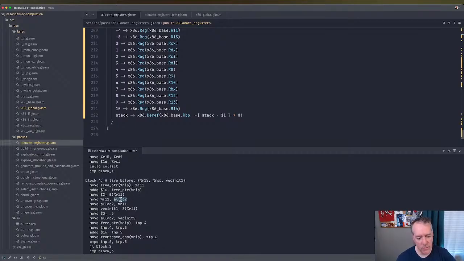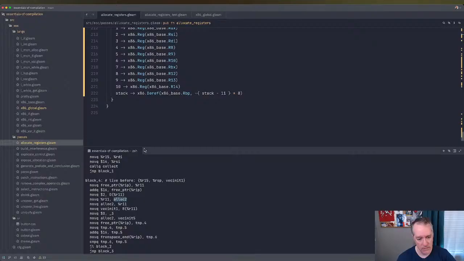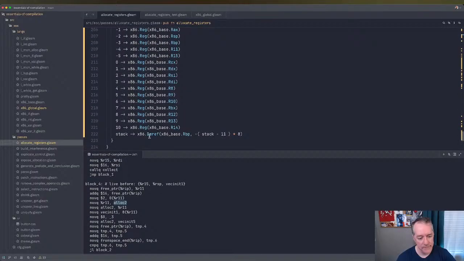And we need to know that this is a vector type variable when we assign the register, regardless of what color it is.